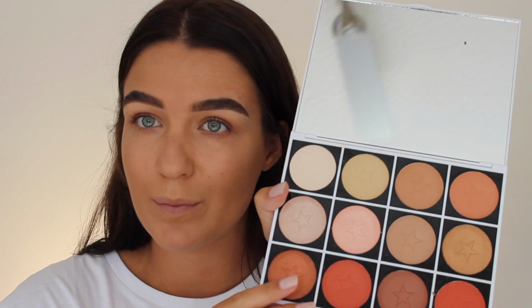They are only £2 each, so very affordable. I've got a good mixture of shimmers and mattes here, so I thought I'd give these a go. And I also have 2 Colourpop eyeshadows to try out. I think I'll be doing something quite easy and simple because it is trying out new product.